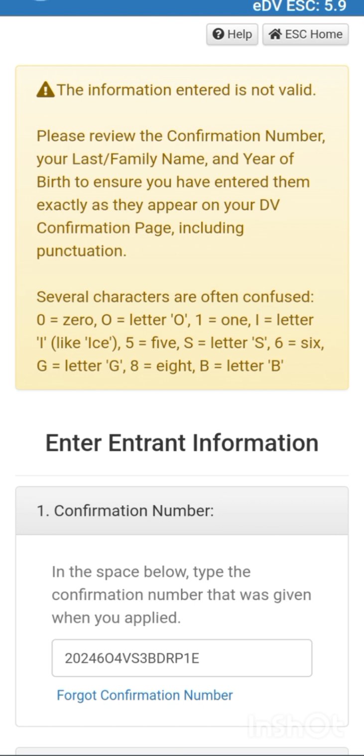Now, these are the common mistakes people make. Several characters are often confused. For instance, 0 is somehow oval in shape, as we can see there, and then O is somehow round, or you can see there a letter O. 1 is letter 1, you see, with a small left chapeau or cap, and then we have I, which is just written as a capital letter, just like a 1 without a chapeau, letter I. And then we have 5, we have S, we have 6, we have G, we have 8, we have B, and so on.